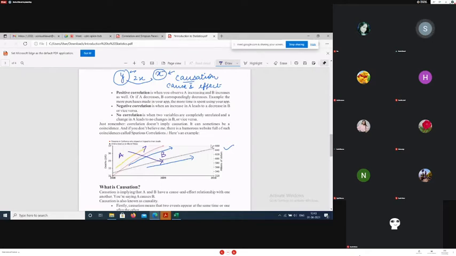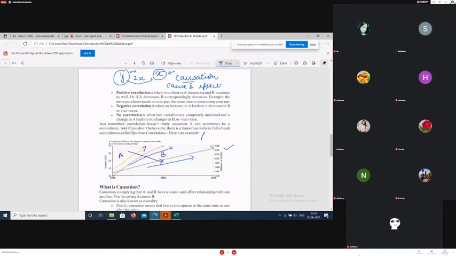Not exactly the same proportionate, but in the sense कि A increase हो रहा है वैसे ही B decrease हो रहा है. But अगर मैं positive correlation की बात करूं, no matter what, the trend lines are different, but they are moving in the same direction. That means A is also increasing, B is also increasing. ठीक है? और कौन सी ऐसी कंडीशन हो सकती है जहां पर no correlation आ सकता है?